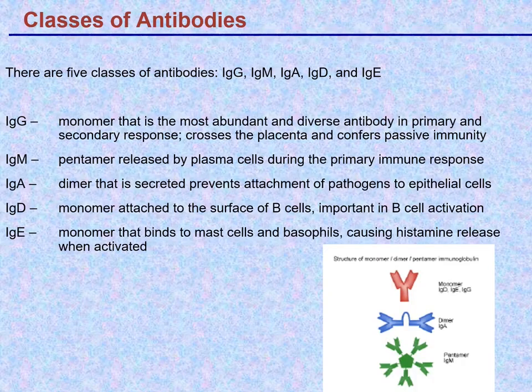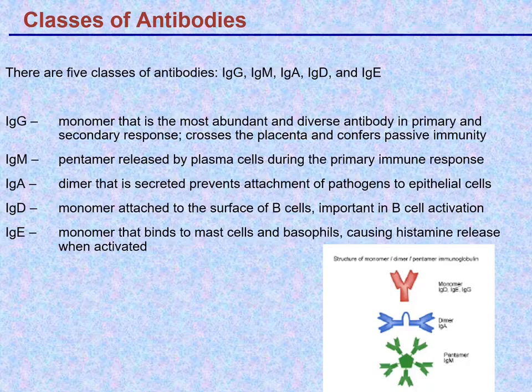So, you have different types of antibody molecules in terms of classes. 5 classes, G, M, A, D, and E. The antigen binding sites are still here on IgG or IgE. Nobody talks much about IgD. It's not quite clear what the function is, probably. I don't think it's been worked out that well, actually.